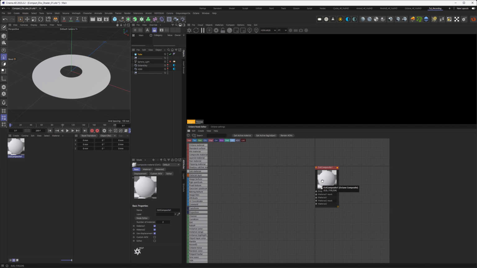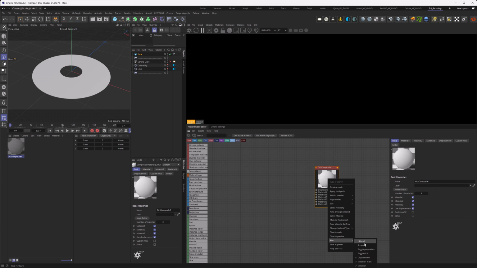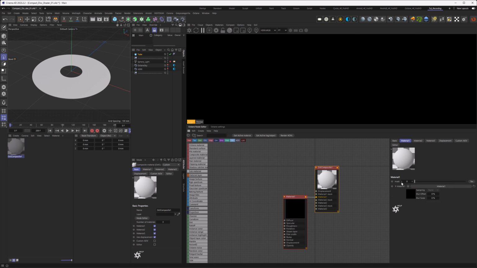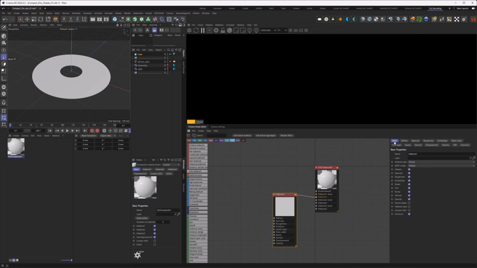Inside of here, we are going to do the same thing that we did before. So we are going to the Basic tab, add one more material, and then create one material here. And get into the basics, go to Metallic and also GGX in the BSDF model. If you don't know about BSDF models, I also have a tutorial. It should pop up in the upper right corner right now. So what we're doing here is basically creating the same shader that we did before, but with a radial behavior.